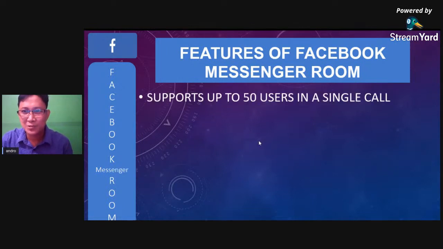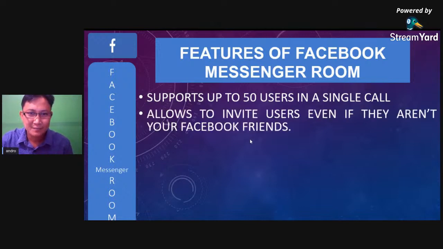Supports up to 50 users in a single call. For example, if you're the host, meaning you can invite up to 49 participants in your room. Second, allows you to invite users even if they aren't your Facebook friends.